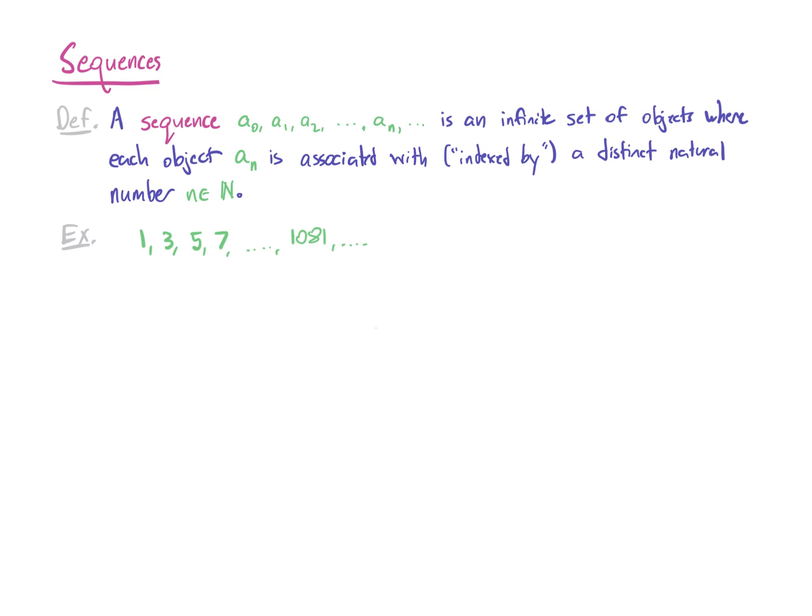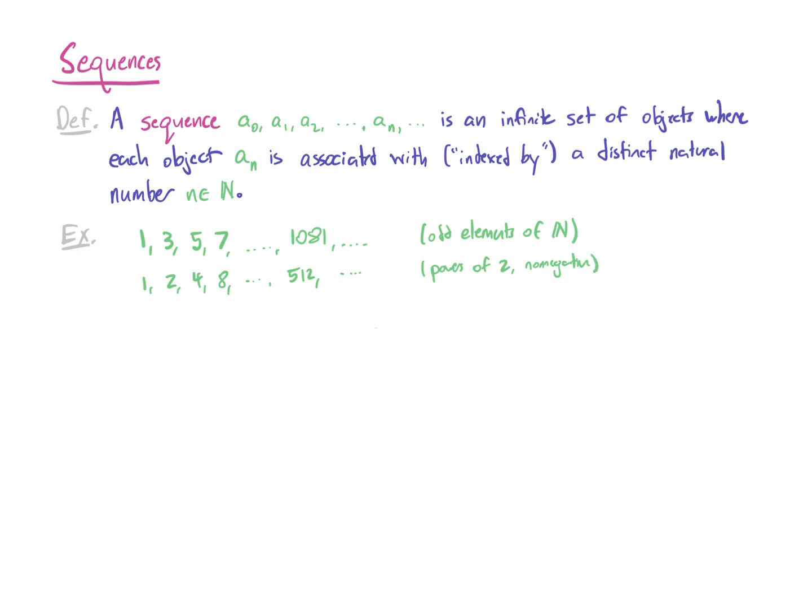This is all odd natural numbers, elements of the set of natural numbers in ascending order. This is a sequence that has an order to it, and it goes on forever. Here's another one. 1, 2, 4, 8. And then I go for a while. Here's another one. 5, 12 is an element of this sequence. And then I keep going on forever. This is the sequence of all powers of 2. Technically, all the non-negative powers of 2.